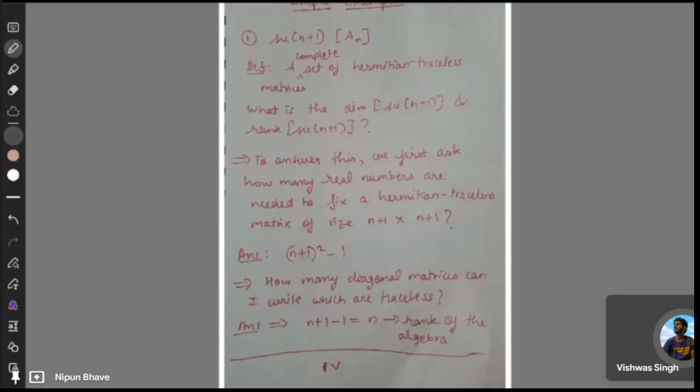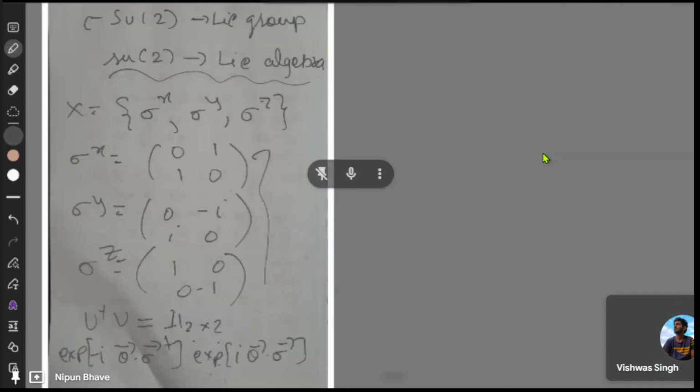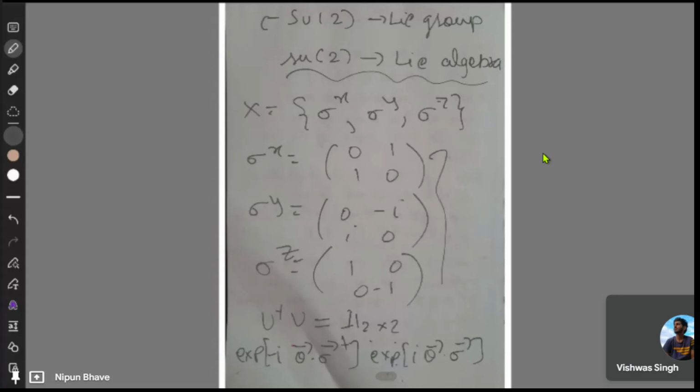Can you show it once? So what do you want, both answers, or the last point, why it is (n+1) squared minus 1? Correct. So let's first look at SU2. You had a 2 by 2 matrix, so in n plus 1 language it is 1 plus 1. Since it's Hermitian, only real entries are allowed on the diagonal. So how many such independent diagonal matrices can I write? I can start with A, 0, 0, B, but I know A plus B should be 0.